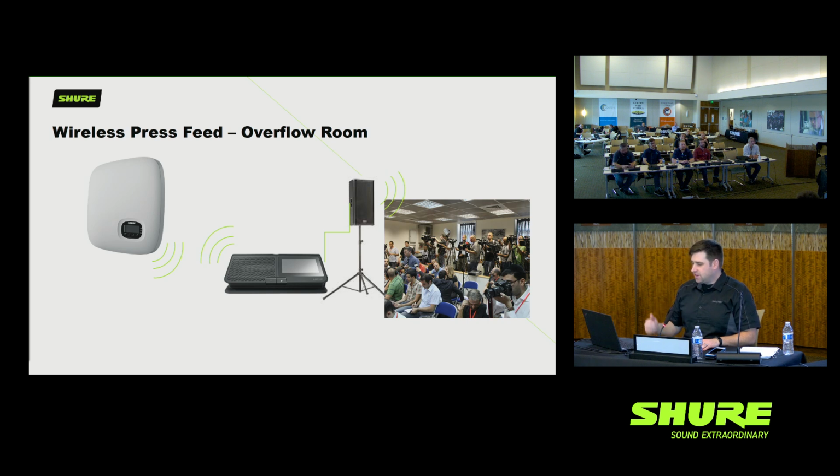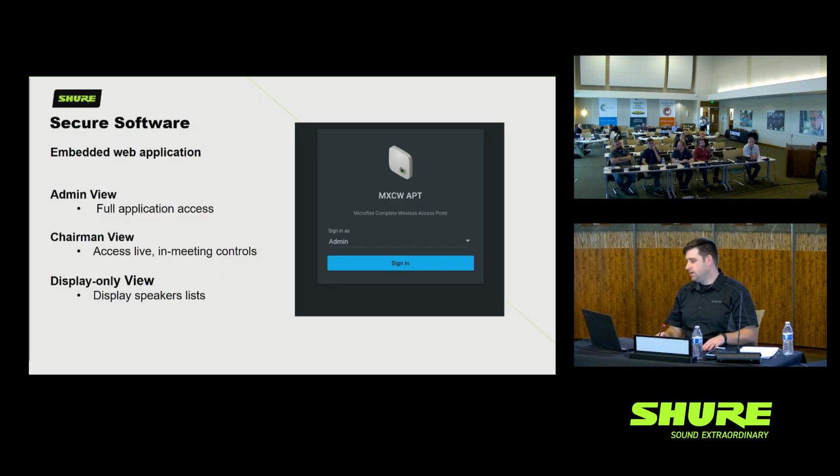That overflow feed, this just kind of demonstrates it being able to just plug a powered speaker into that 3.5 millimeter and cranking that thing up. So if your press are in a different room, or if the room's too small because it's some big council meeting and you have the overflow out in the lobby, you could just throw one out in the lobby with the powered speaker and have that as an overflow.